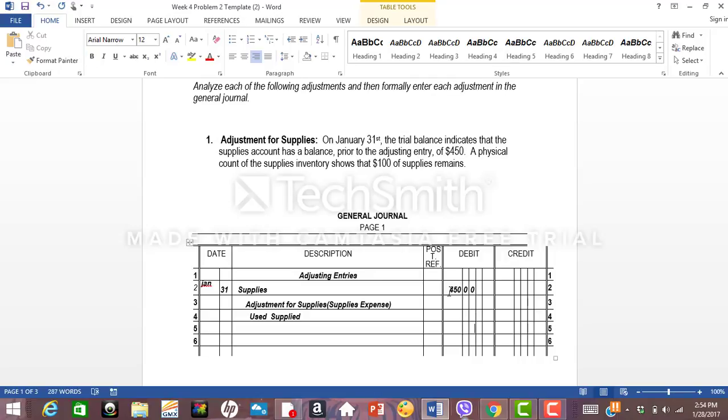So how much was lost? So adjustment for supplies expense was 450 minus however much was used. So $100 worth of supplies remain, so there was $350 worth of supplies used. Based off of this, you can tell that we started with 450 under the debit side, and then we had 350 that we have used during the month. So obviously we have 450 minus 350, we have 100 remaining, which is up here.